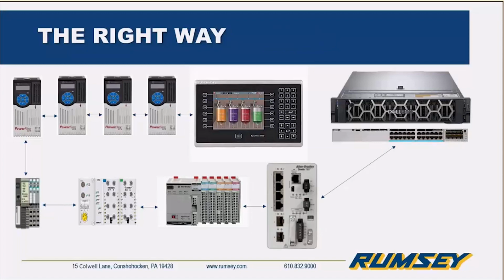What's the right way? The right way is to use a managed switch that's capable of port mirroring and have all your endpoints connected to it. These access switches are designed not only to optimize performance within a network, but more importantly, keep the other stuff out and protect the performance of your network. Then in the event something does happen on your network, you'll be easily able to identify the source of the problem and not waste hours on hours trying to track and trace it. So this is the fundamental means by which monitoring systems such as Clarity or any of your other cybersecurity solutions will work, using these correctly configured port mirroring sessions.